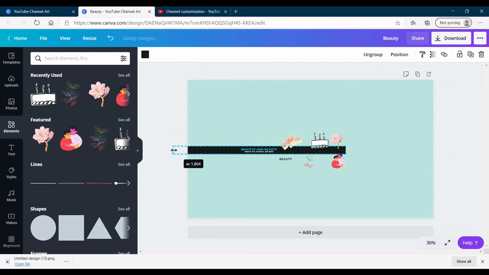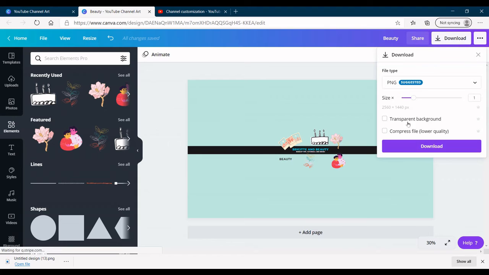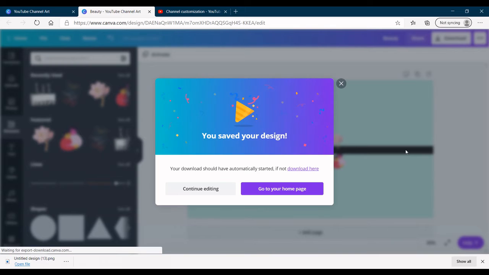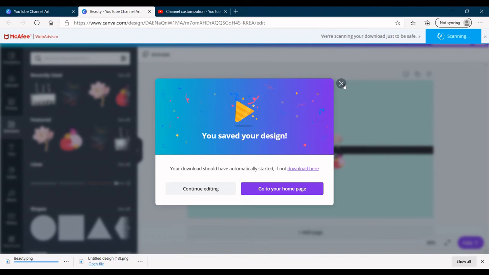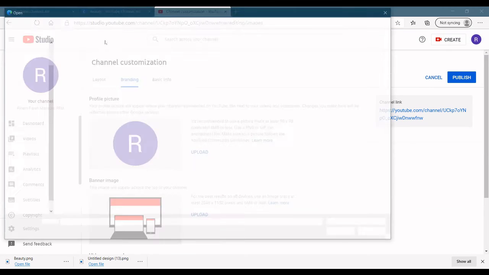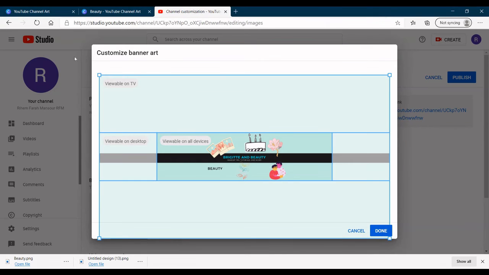Choose a background color if you want. I would normally stretch this across the whole thing, just so that it's a bit safer. Okay, so let's download this now, and then I'll show you the next problem that you get. I do have a solution to this, by the way, just stick till the end. Okay, let's wait for it to download. Download it. Okay, cancel, upload. Okay, so now we are shown this.